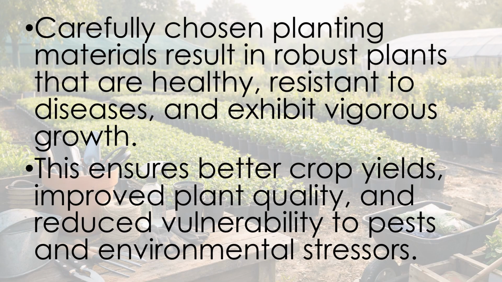Carefully chosen planting materials result in robust plants that are healthy, resistant to diseases, and exhibit vigorous growth. This ensures better crop yields, improved plant quality, and reduced vulnerability to pests and environmental stressors. For instance, if we plant diseased seedlings, they may die early or spread infection to the whole nursery. If we select healthy, climate-suited seedlings, they grow stronger and give us better harvests.